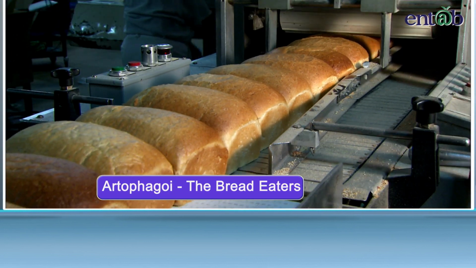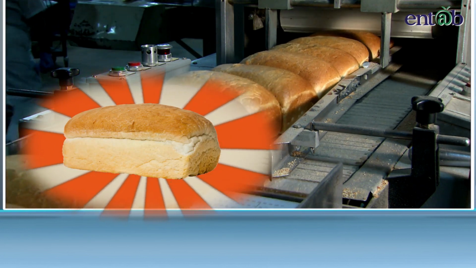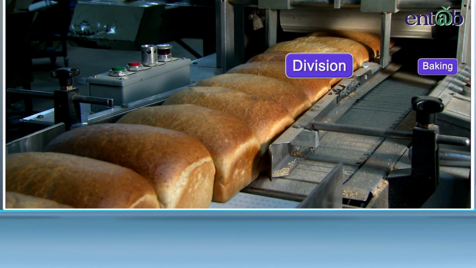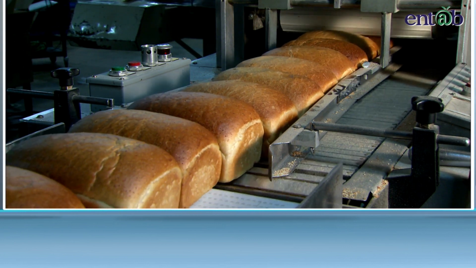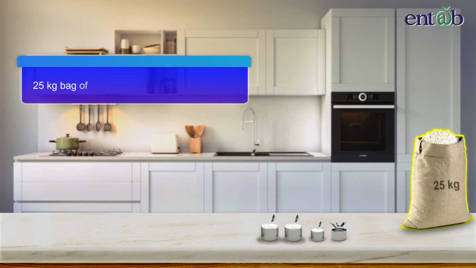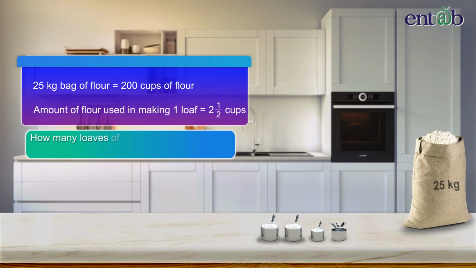Have you ever thought about the quantity of flour that is used in making one loaf of bread? Let's take a look at how division and baking bread go hand in hand. Let us say a 25 kilogram bag of flour contains 200 cups of flour. If a recipe requires 2.5 cups of flour per loaf, can you tell me how many loaves of bread can be made from one 25 kilogram bag of flour?